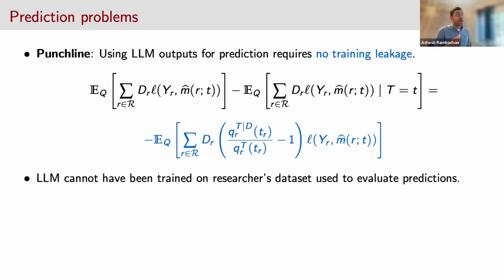More formally, training leakage has the interpretation of an omitted variables bias, where the omitted variable is the data that was used to produce the large language model, which is often unknown to the researcher. And in particular, training leakage summarizes the extent to which language model performance co-varies with your beliefs about whether this particular text piece entered the data set.